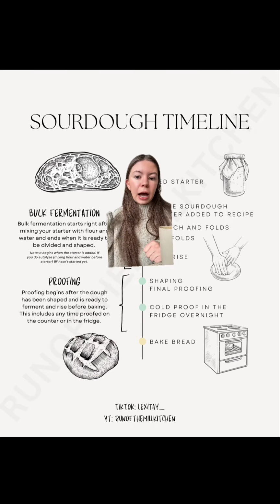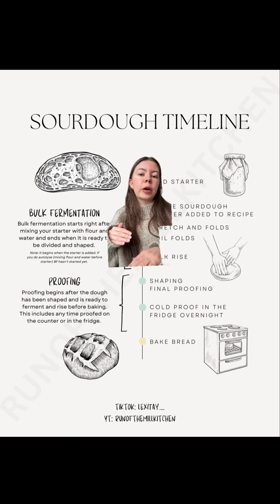Proofing begins after the dough has been shaped and it's ready to ferment before it's baked. And it also includes any final proofing. So if you like to shape your dough and then still leave it on the counter for a little bit, that is all included in proofing. Also included in proofing is when you stick it in the fridge for a cold ferment.